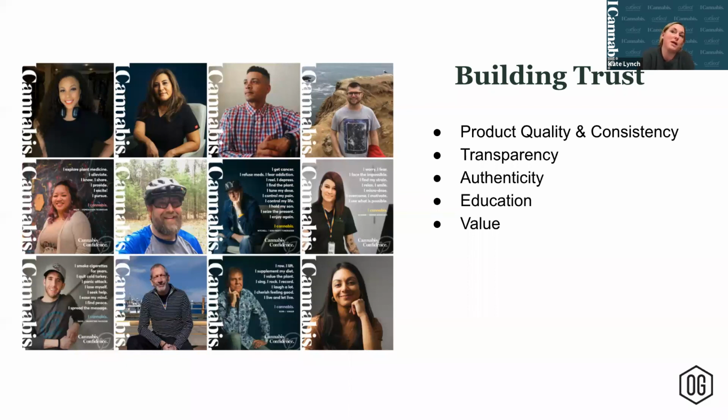7, 8 years ago when I got into this space, as Tally, I think, said, if you could grow it and put it on the shelf, you could sell it. And now it's not that easy. There's way more categories. The flower category is diminishing a bit as other manufactured products are coming on the shelf. And there's a lot more education and competitiveness out there.